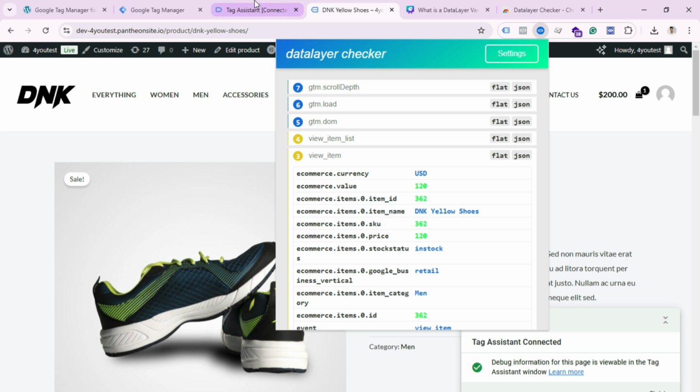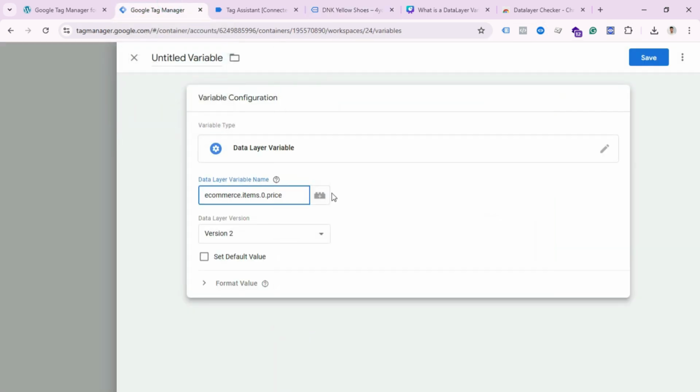If you click copy and go to your Tag Manager and paste here, you can see ecommerce.items.0.item_name, your data layer variable is ready. So like this you can create easily.